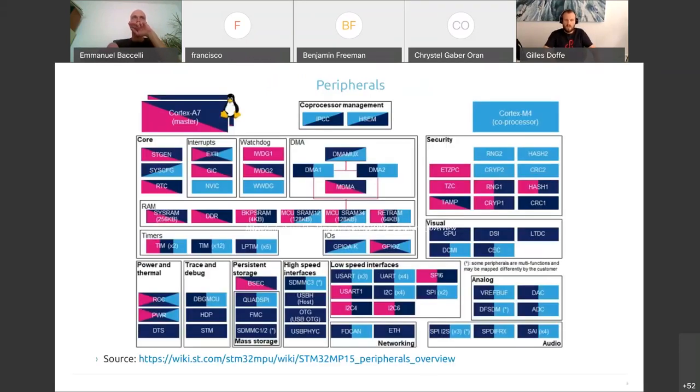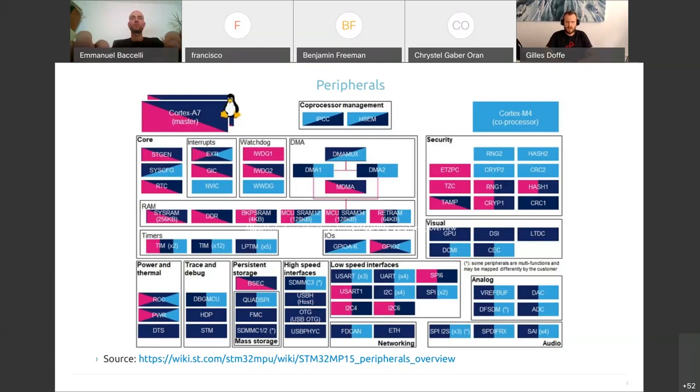About peripherals, here is an edge and complex table from STMicroelectronics summarizing all the peripherals of the MP1. We can see that some devices are reserved for the Cortex-M4, while others are reserved for the Cortex-A7, or still others are shared between both. Some are secure in a trust zone concept, while others are not. We will not discuss the trust zone concept in this presentation.